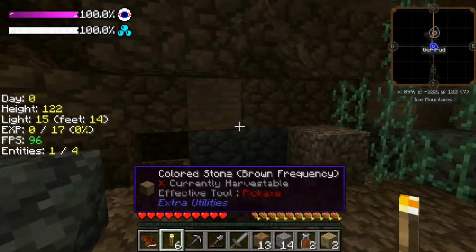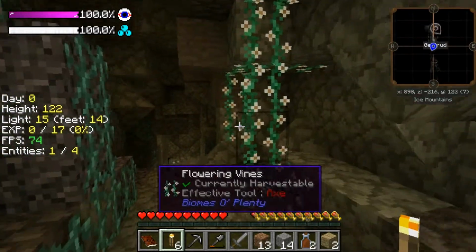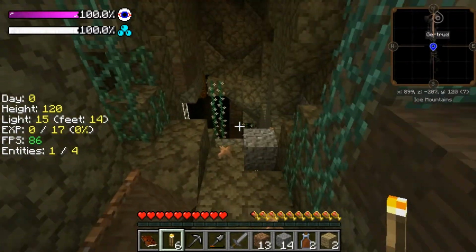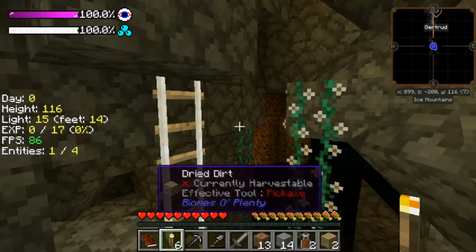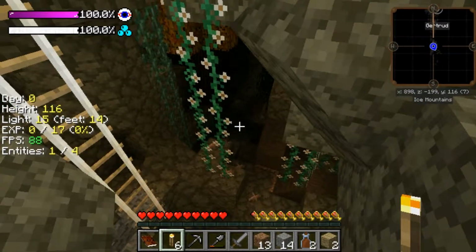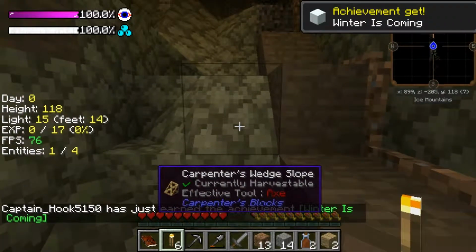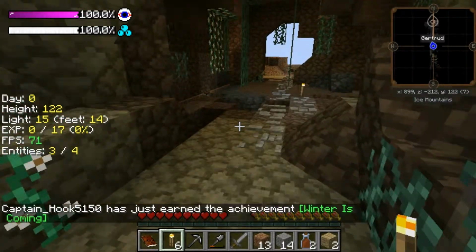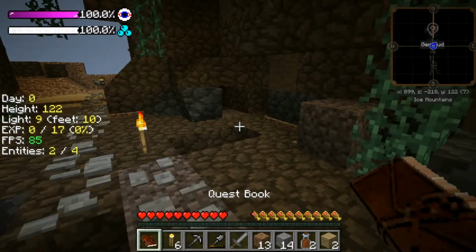That's... not it. Stone. Where am I going to find friggin' wood? I highly doubt there's trees here. Come around stone. Well, Jesus. I don't know. Achievement get. Winter is coming. Good for winter. So let me turn in what I do have.